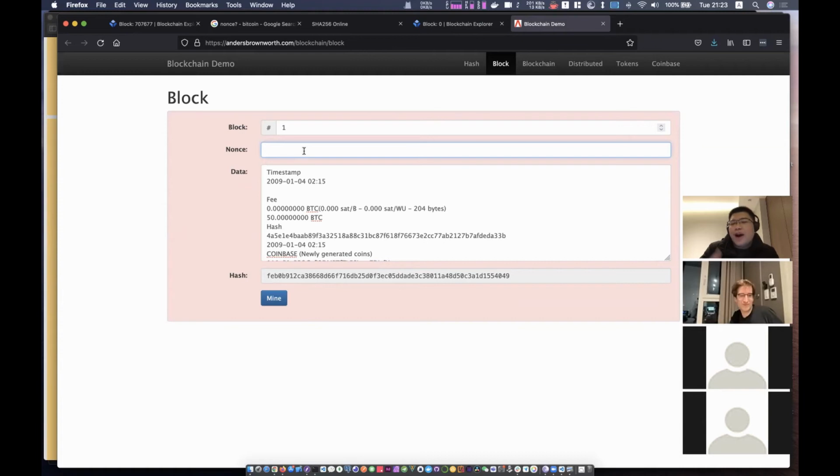Okay, if you are human, you can try by yourself. You can try to change the nonce by 1, 2, 3, 4, 5, 6, 7, 8, 9, 10 or something. If you find the zeros in front of the hash, it means it meets the condition and you can create that block. But in this case, we just click this button and it will automatically find the hash for us. Let me click mining and wait a few seconds.